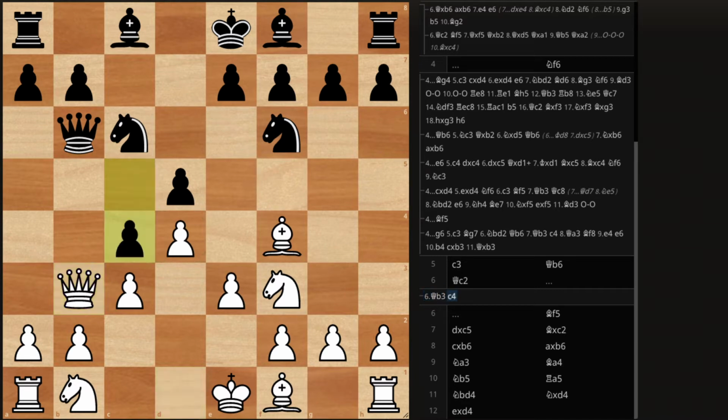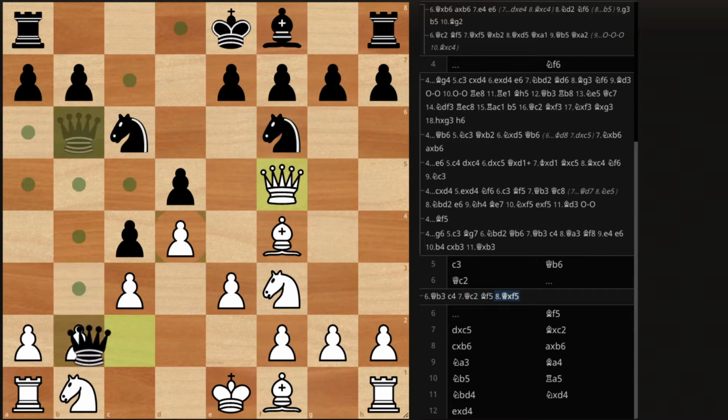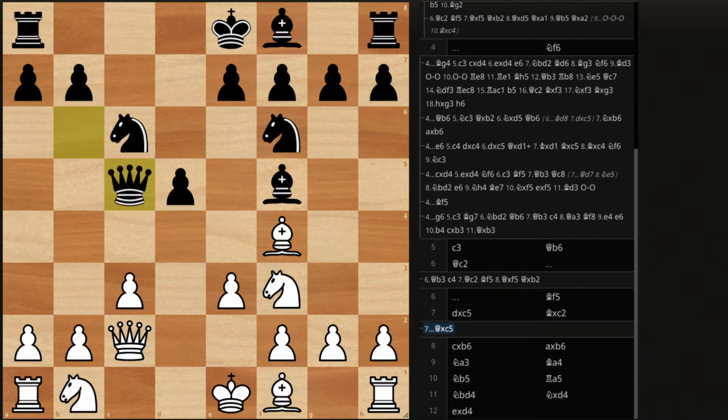Because now if c4, queen c2, bishop f5, the move knight f6 is here. So now if you take, you can't take on d5, and now you're gonna lose your rook, so then you're losing. And that's why here, after queen b6, queen c2 is better. But if black tries bishop f5 again, here there's a nice tactic, or counterattack, I guess, which is d takes c5. So now if queen takes c5, you win the bishop, because there's no threat on b2.